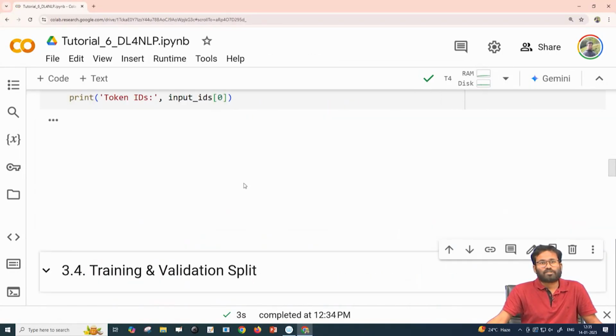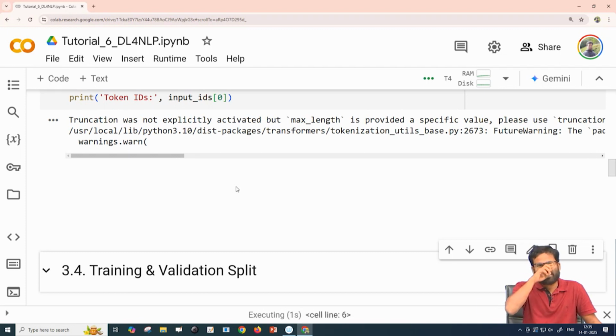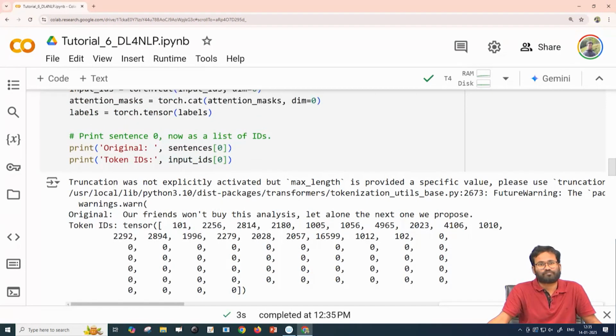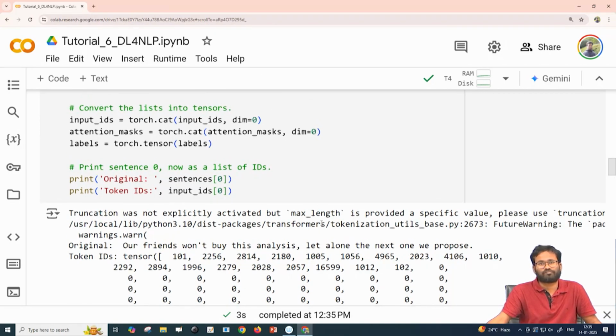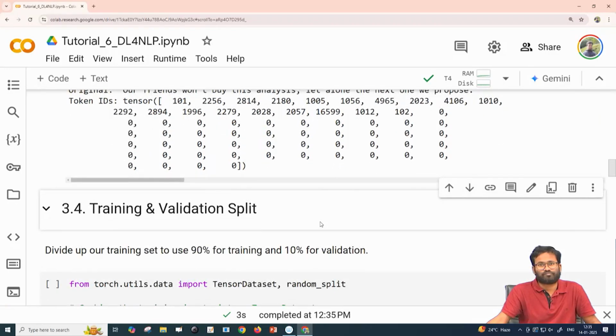So, for a single sentence, we can see the attention mask and the token IDs. This is the original sentence, and these are the token IDs. As you can see, the last ones are zeros, because this is for the padding.